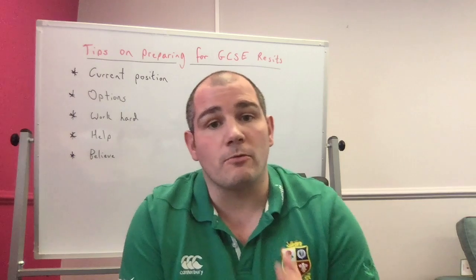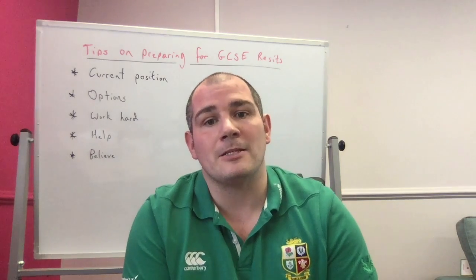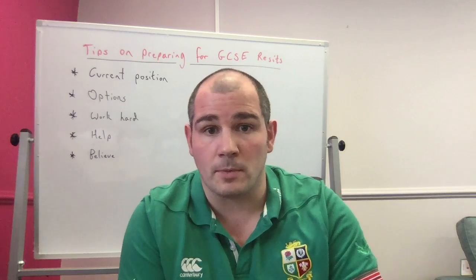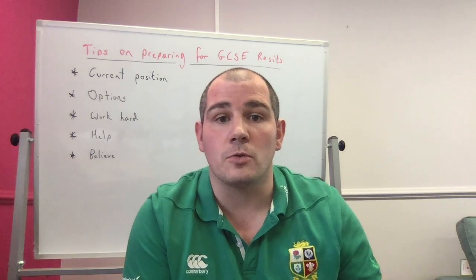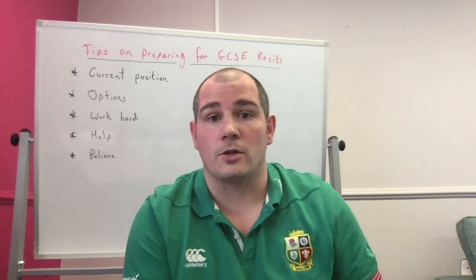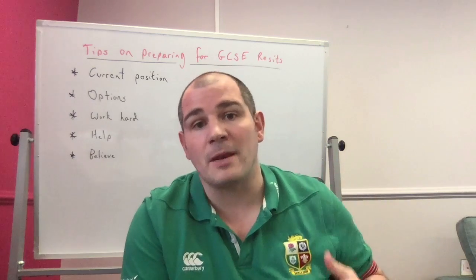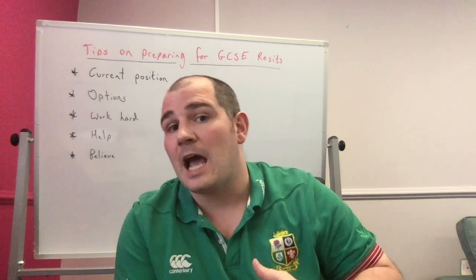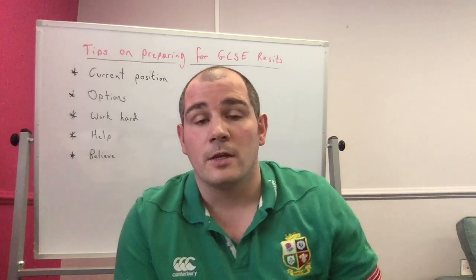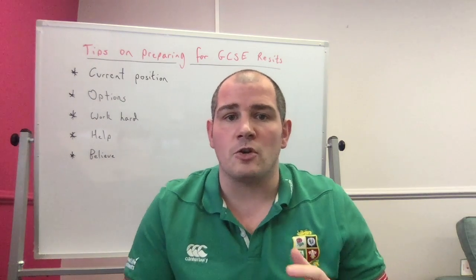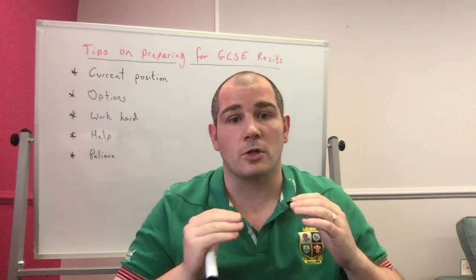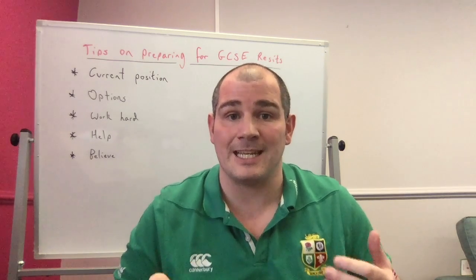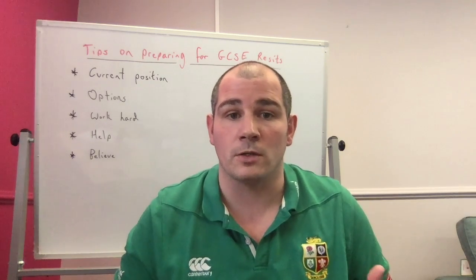Now, that mark is going to be really, really important because you can look up the grade boundaries, which will be in the description below, and check how close you were to your desired grade. For instance, if you wanted a grade 4, how many marks away were you from a grade 4? If you wanted a grade 7 and you're resitting, how many marks are you away from a grade 7? That's going to be really important to let you know what your current position is, because your current position will determine how you approach succeeding and getting the grade that you want.